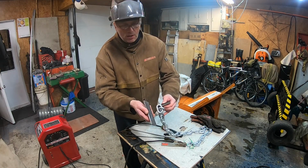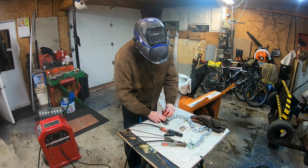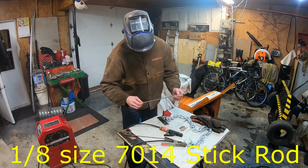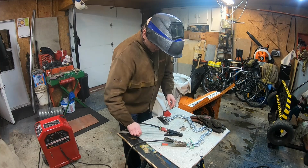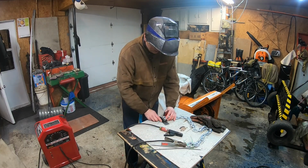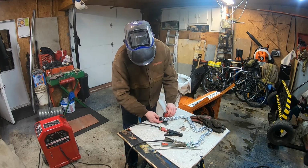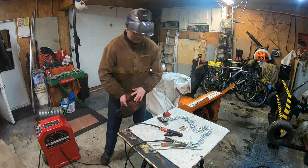Basically, the chain will be welded right in the middle like this. I'm using 1/8 inch 7014 rod for welding that chain together. It's a well ventilated garage right now because there's galvanized steel in that chain, so we try not to breathe that. I'm going to do just one pass to stick it together at 120 amps. Let's start that.